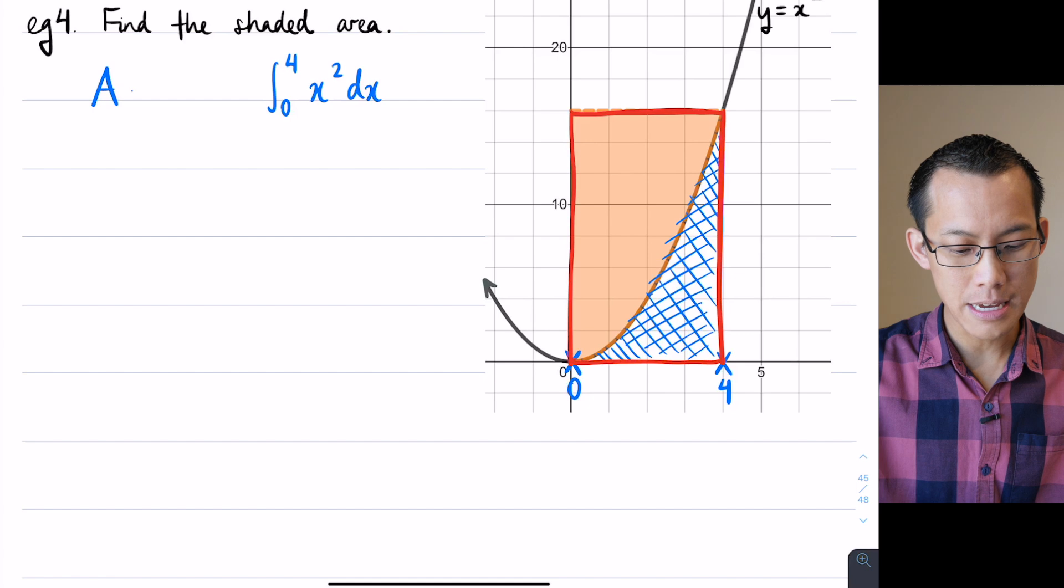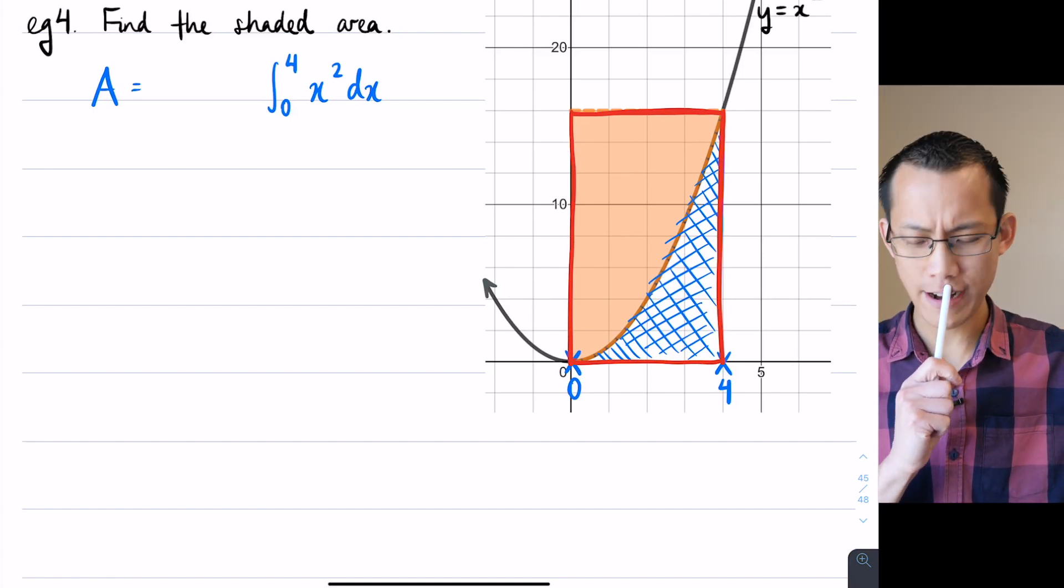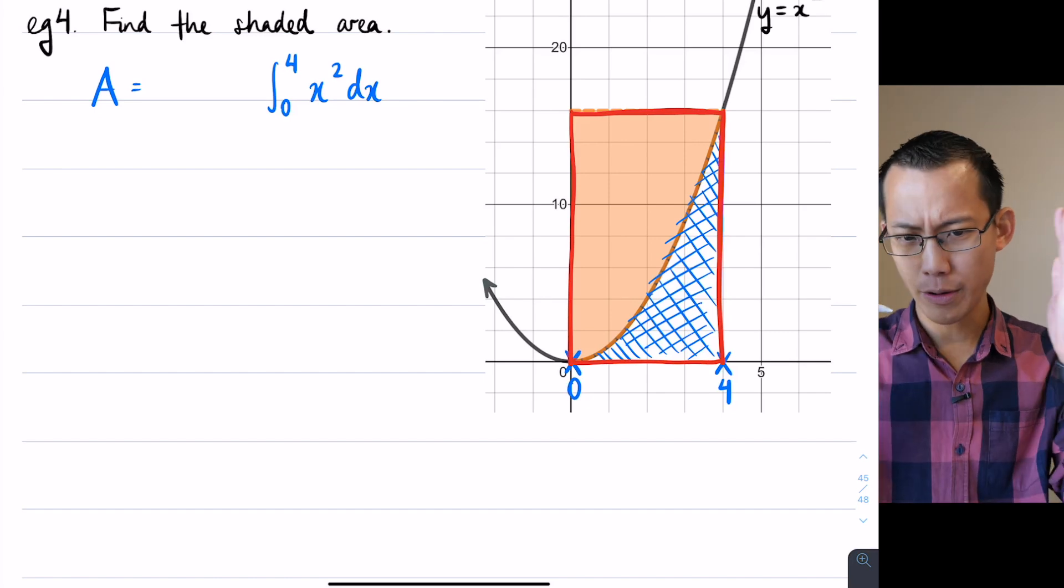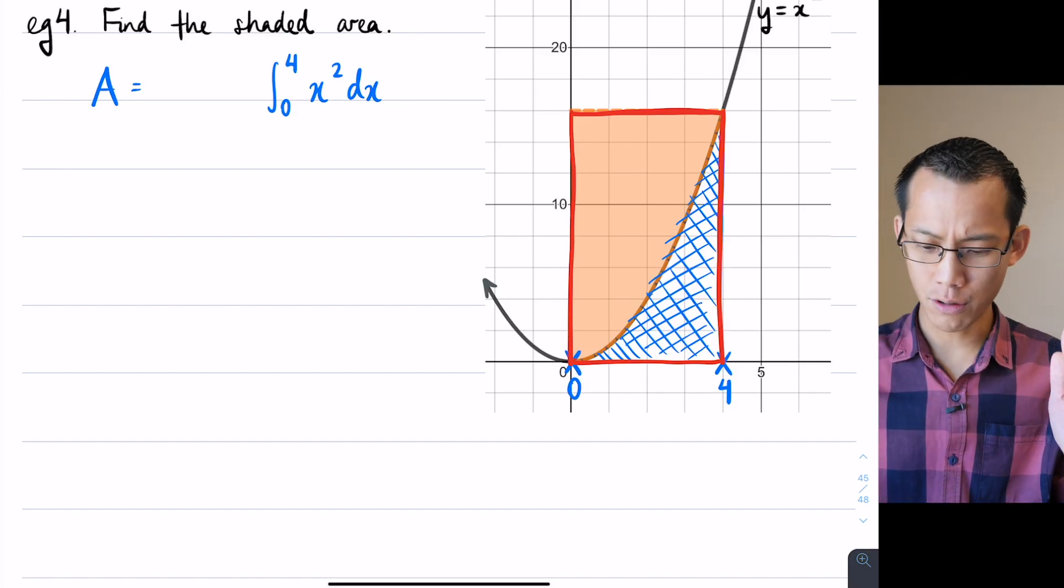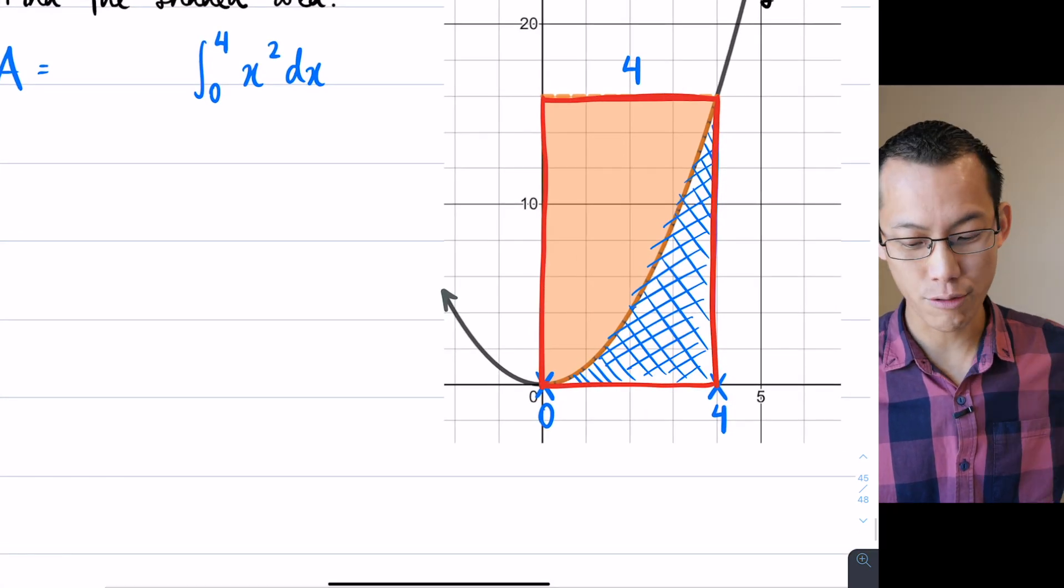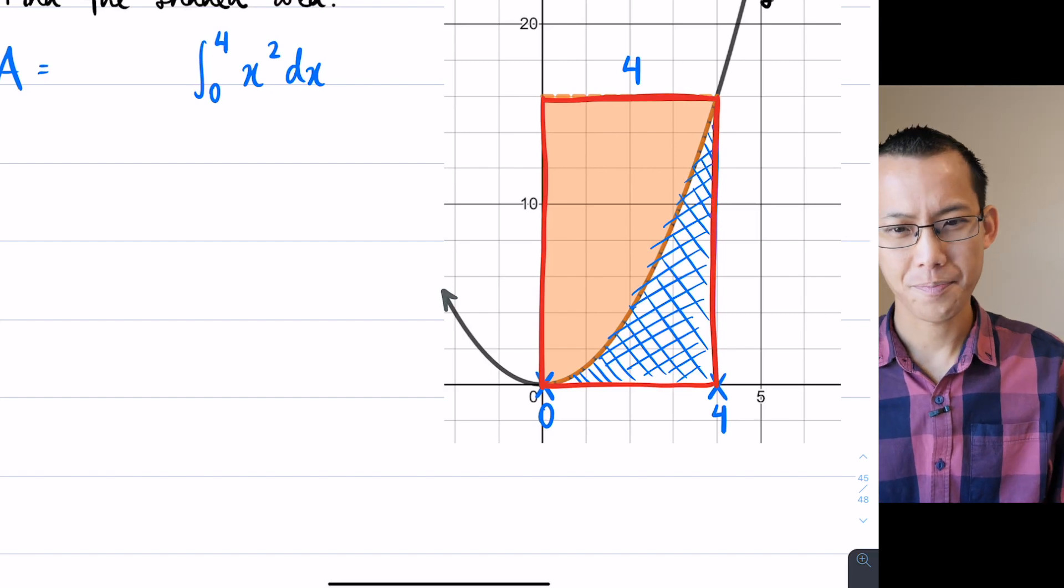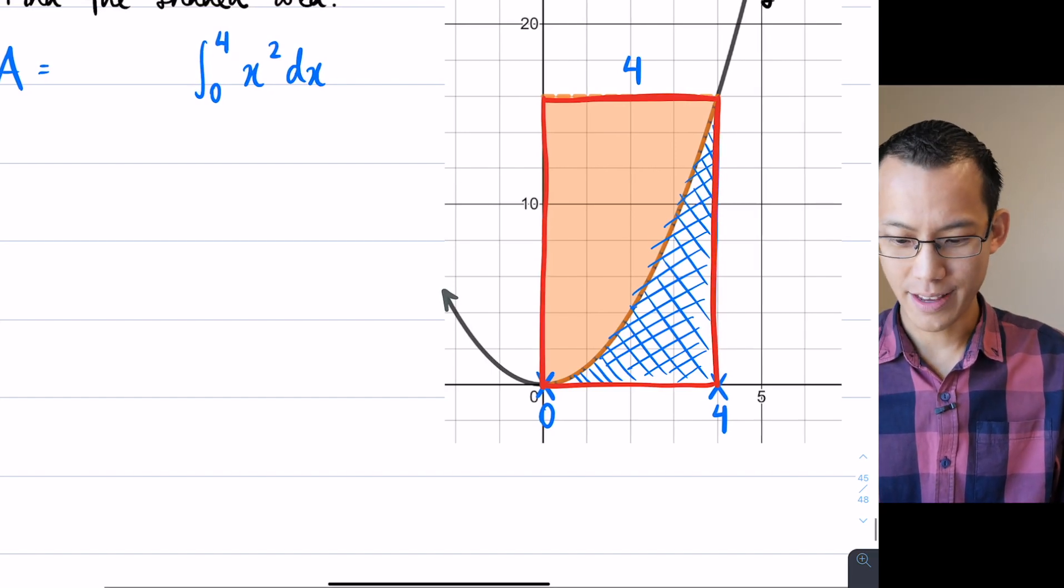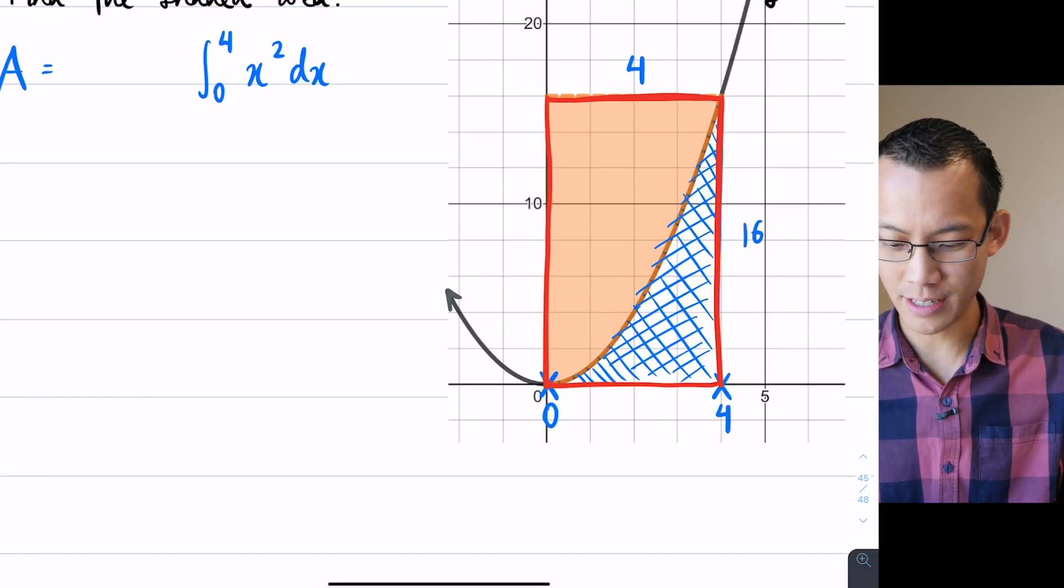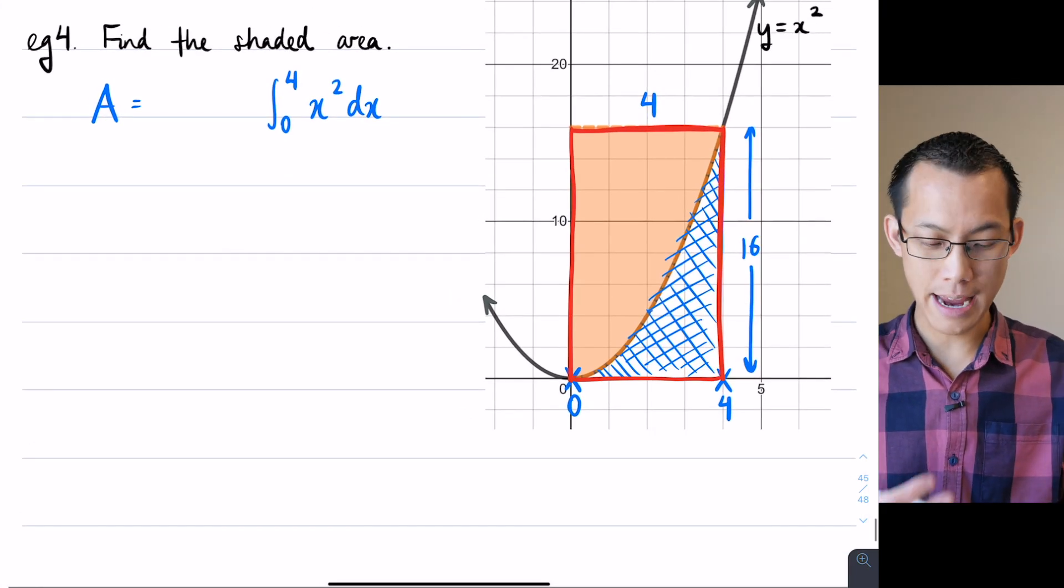So in other words the area would be equal to, well what is that by the way, the red rectangle, what are its dimensions? We already know its width goes from zero to four so its width is 4. Can you read off my graph, my axes? Can you use the scale? What's the height going to be? Yeah nicely done Abby, so 16 from 0 to 16 there.